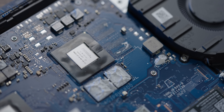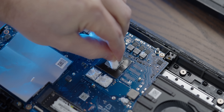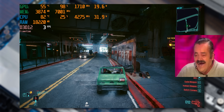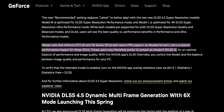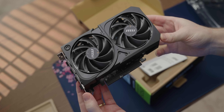The RTX 2050, a graphics card that can only be found in laptop form, holds the prestigious title of worst performing RTX branded graphics card. I'm really curious to see how this little turd of a graphics card plays with DLSS 4.5, because on one hand the RTX 2050 really needs aggressive upscaling technology to handle demanding modern games — so it could benefit from better upscaling. The problem is, according to NVIDIA themselves, this new model has a big performance penalty on older RTX graphics cards. So I'm curious to see if the performance trade-off is worth the higher fidelity.